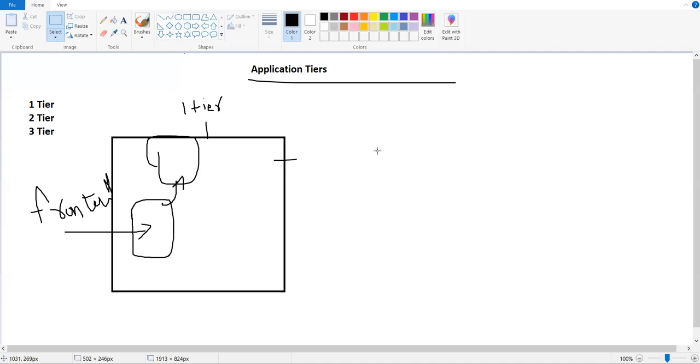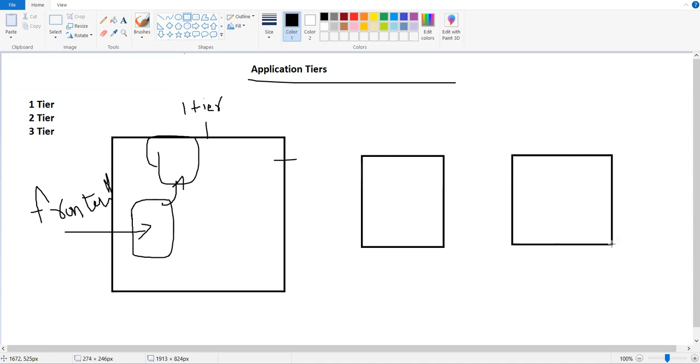Coming to two-tier application, we take two machines. The front end will be here.